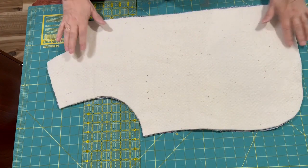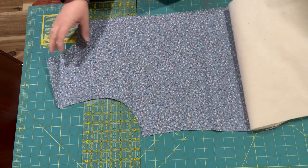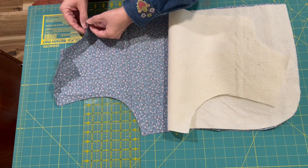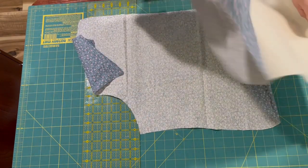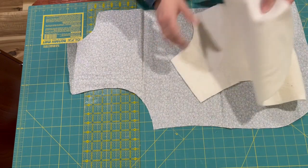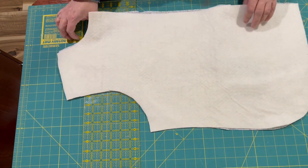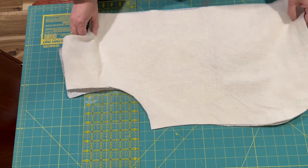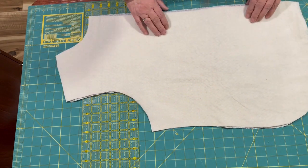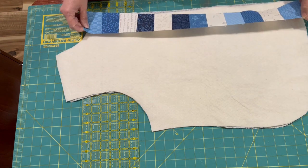Okay, so we're ready for the next step. I have taken the pattern piece and cut out the two fronts in batting and also in the lining fabric, so we're going to take just one of each of those and line them up. If you follow the directions in the pattern it tells you to take the top piece, line this up, and then basically gives you instructions on how to quilt it — but we're going to do something different. Now I've got these lined up and I've got my strips, and I'm going to take the first piece and lay it right here.